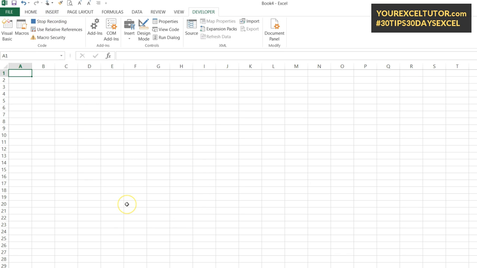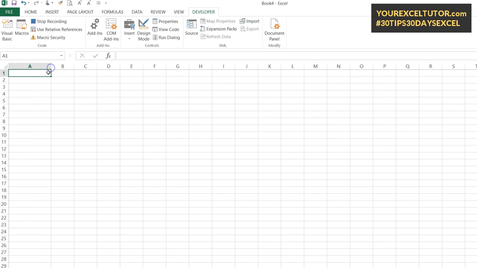So it's recording everything, not necessarily me moving the cursor around like this, but anything that I would change. So if I change the width of this column, and then let's type in something like this is our text, and let's just start with that. That'll be simple enough. So we'll say stop.